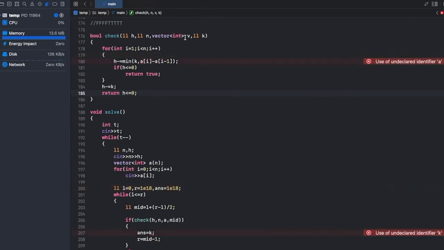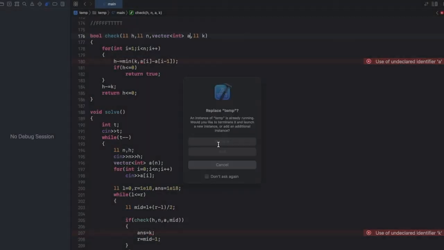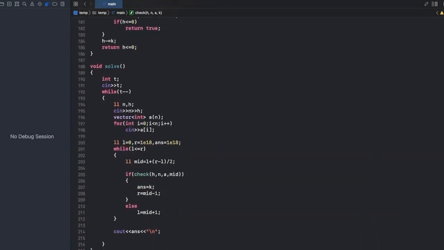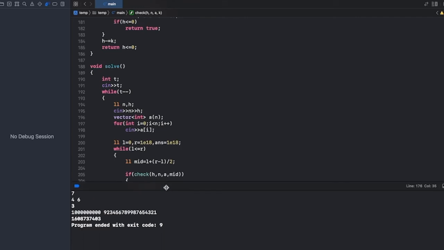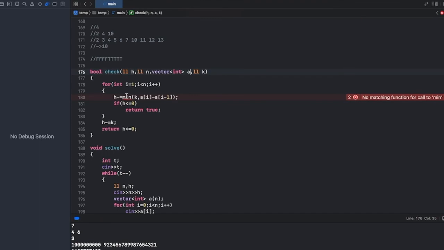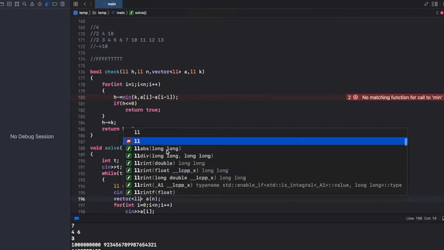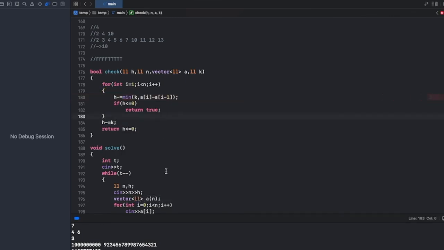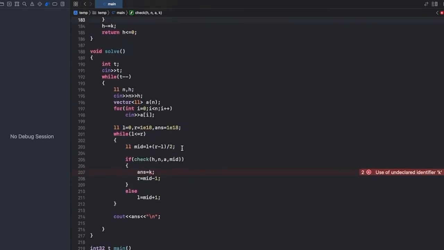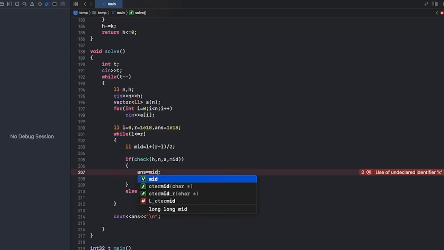Our vector, we can make the vector a. Oh, one more error is there. So we can make the vector elements long type. Here answer will be mid.